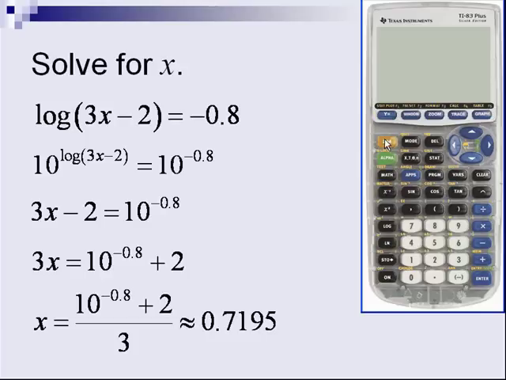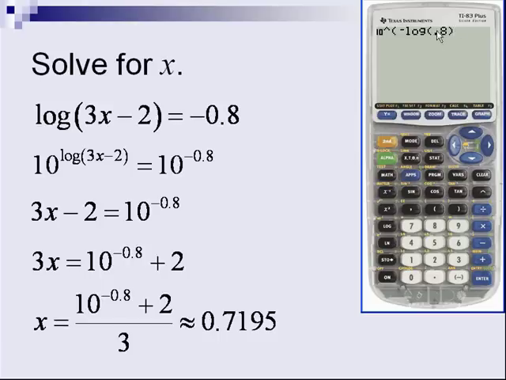So if I have 10 to a power, there is this second, 10 to a power button if you want. So let me clear these. So second, 10 to a power, this time it's negative 0.8. You can just use the regular stuff on there if you like. So 10 to the negative, let me go back, that should be a 0.8 on there. And plus 2.